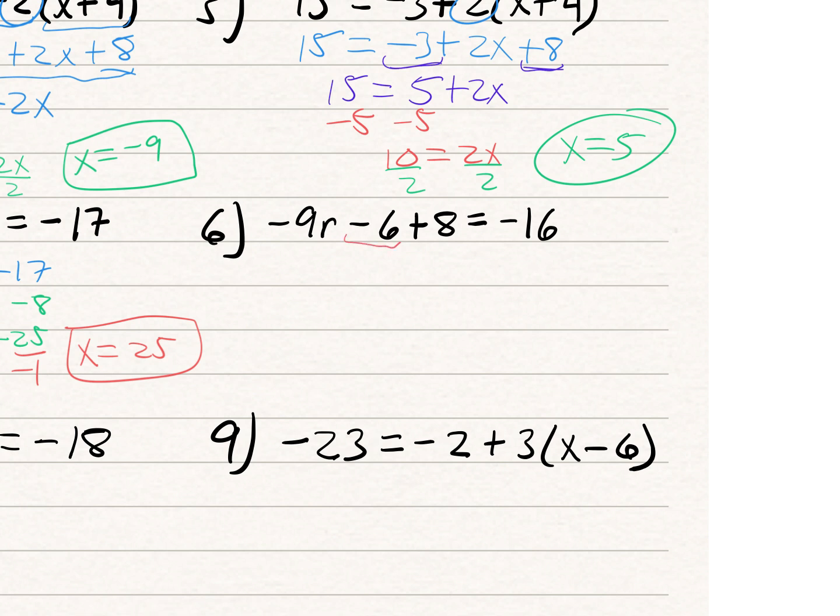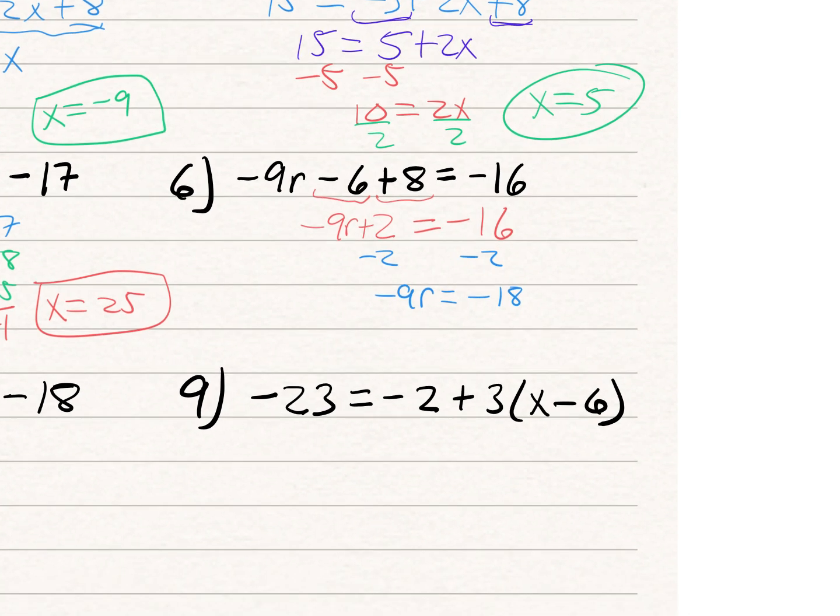There are, right? On this side of the equal sign, we can do negative 6 plus 8, and that's going to get you a positive 2. And then we still have negative 9r plus 2, and then equals negative 16. All right, and now we want to get the r by itself by doing PEMDAS backwards. So let's subtract 2 on both sides. We get negative 9r equals negative 18. And then you want to divide both sides by negative 9. So we get r equals 2.